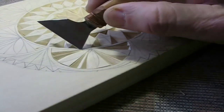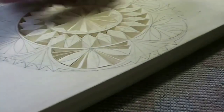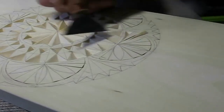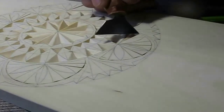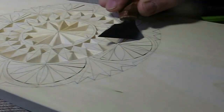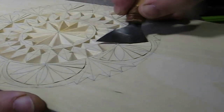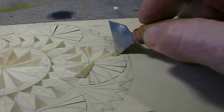Same here in the opposite direction. Don't make a deep cut, just slightly cut, clean it up. On this one, just a straight clean cut. And the petal again in three steps. Missed a spot here, so we'll clean it up.